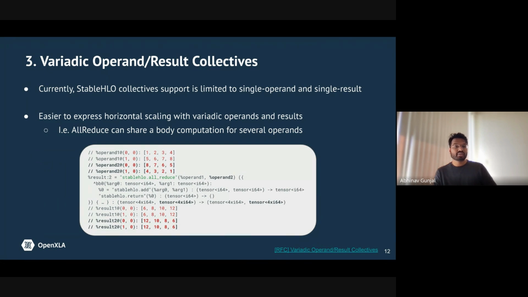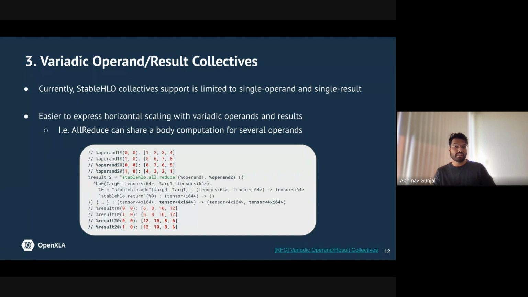For example, all_reduce applies the reduction function on the particular inputs, and we can share the body function for several operands.